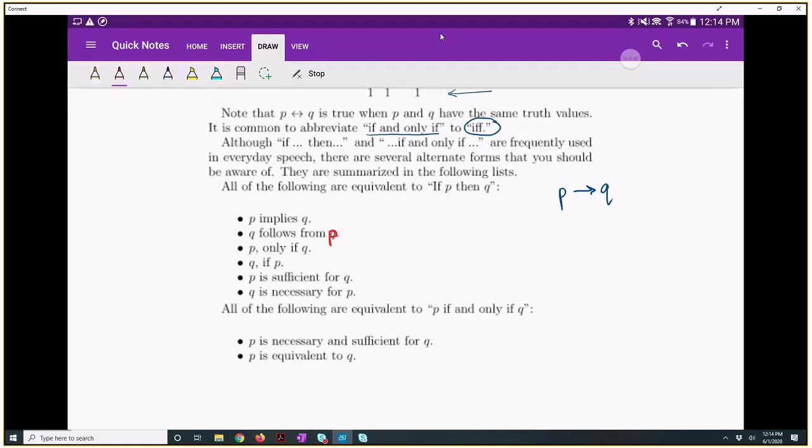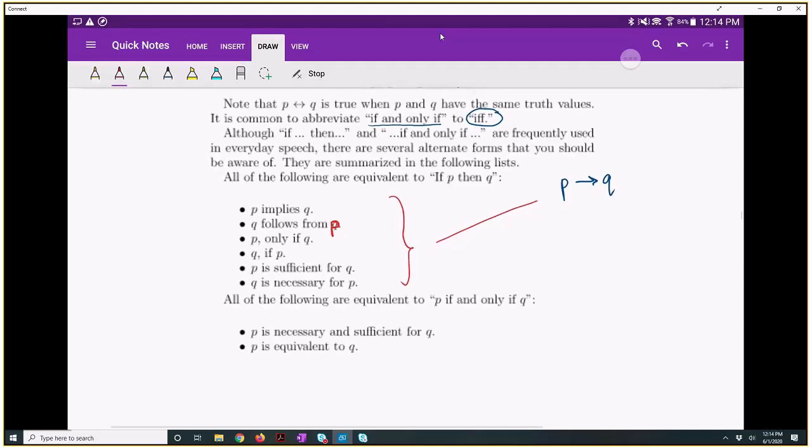Or you'll see P only if Q, Q if P, P is sufficient for Q, Q is necessary for P. So all of these are the same as P implies Q.